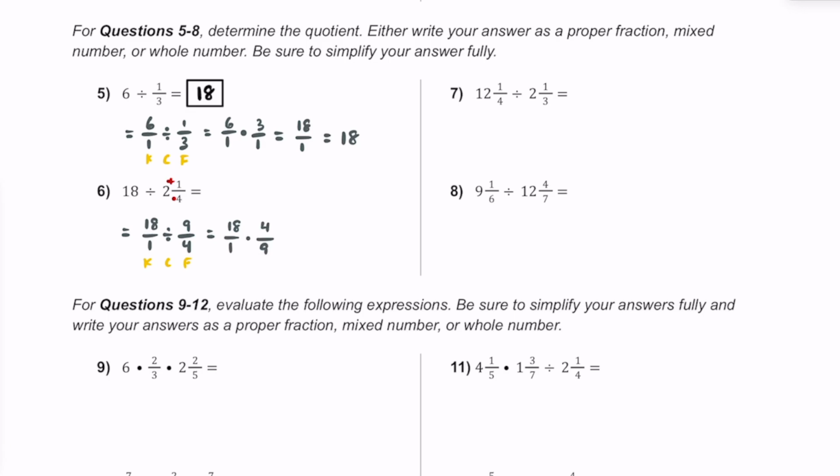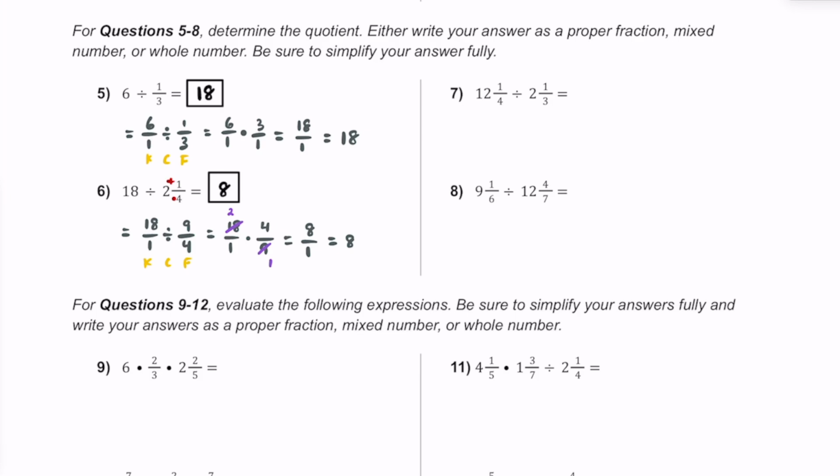Now, you could write it as one fraction, but I'm going to leave them separate for now in case that's helpful. And we can go ahead and cross cancel here. So 9 and 18 both can divide by 9. That's their GCF. So you're going to be left with 1 and 2 here. And I think that's it. So 2 times 4 is going to be 8 on top, and 1 times 1 is going to be 1 on bottom. So this is actually also going to be a whole number answer of 8. So 2 1/4 will fit into 18 8 different times.